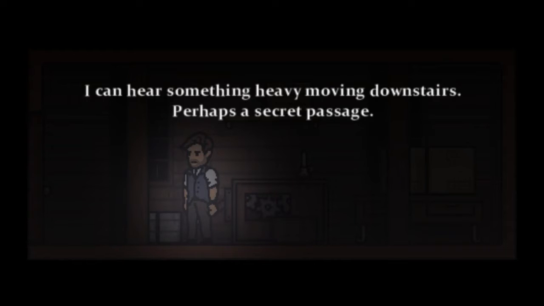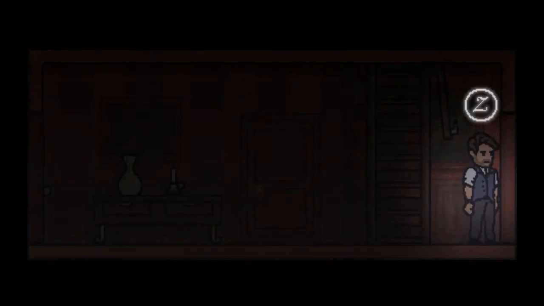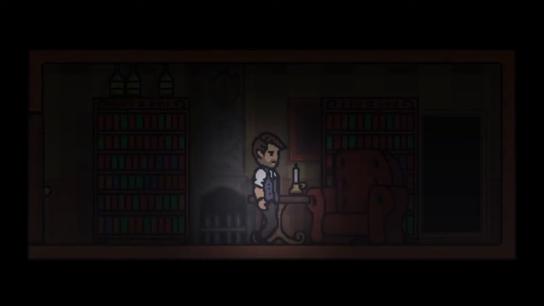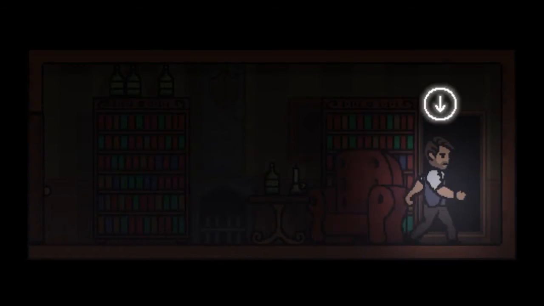I can hear something heavy moving downstairs. Perhaps a secret passage. Passage, not passway. That does sound pretty heavy. Is it in here? Nope, just a bloody bathtub. Hello. Oh, neat. It moved the bookcase. I was gonna say it moved the chair. My goodness, it's dark here. I should find a light source. Well, any candle would actually do, but yeah, I probably need to find a light source down here. Hello?